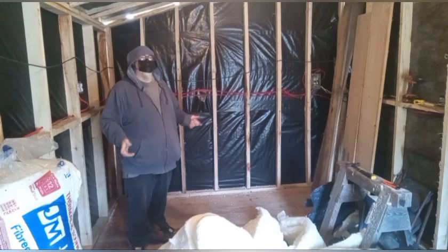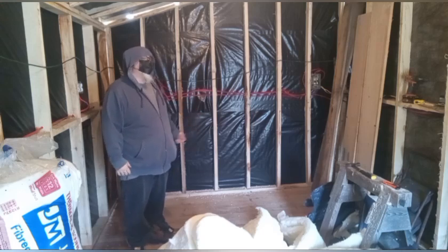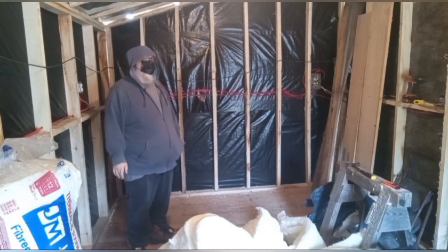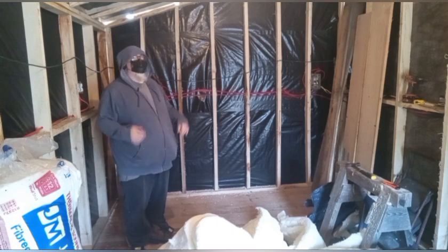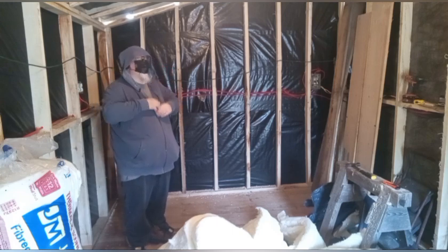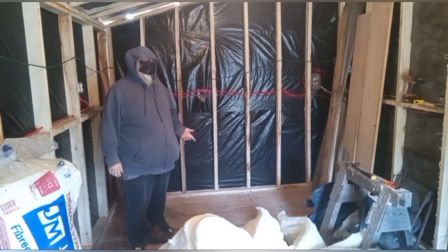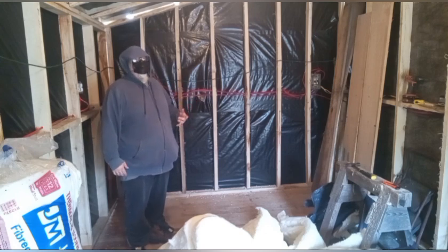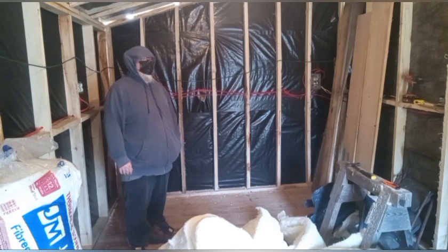So before I start insulating, a little word on safety. You probably noticed I'm wearing a face mask right from the beginning. Fiberglass is an irritant. It's not necessarily dangerous for you, but it is very irritating on the skin, lungs, eyes. So you can see my hood is covering most of my head. I'm going to zip it up now and tighten it a little bit. Ideally, you want to be wearing something like a Tyvek suit, but I'm for the most part fully covered here. It's also not very warm out today. I think it's only going to 7 degrees. Face mask for breathing, and ideally cotton gloves. Oh, I got 2 pairs here.